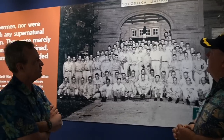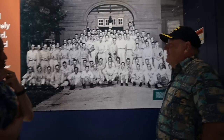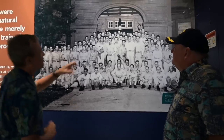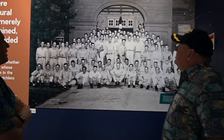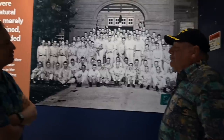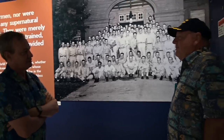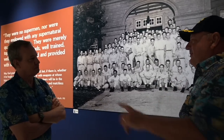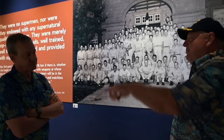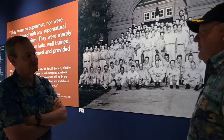That's an incredible photo. Now, like you, I've probably been to Yokosuka a dozen times. Many times. And I do not remember this arch. I don't know where this photograph is taken. No idea where the building is. Even the last time I was there, the only building of any recognition was the building that the sanctuary was in. Maybe it's gone now. I have no idea. They put a parking lot on one side of that building, and that parking lot has proximity alarms around the corners. So from 4 in the morning to 8 in the morning, you hear those alarms going off in that building.